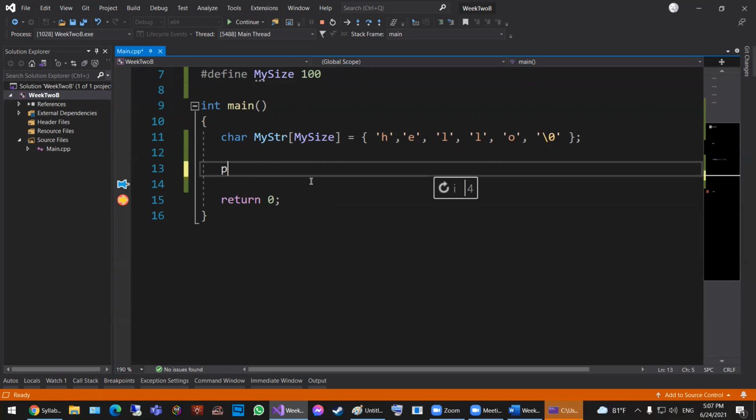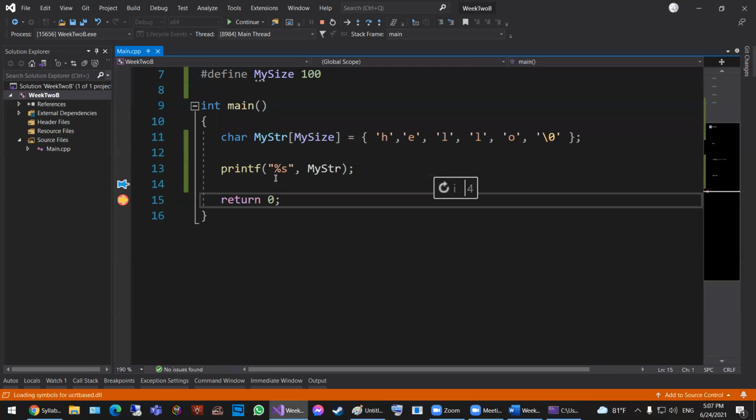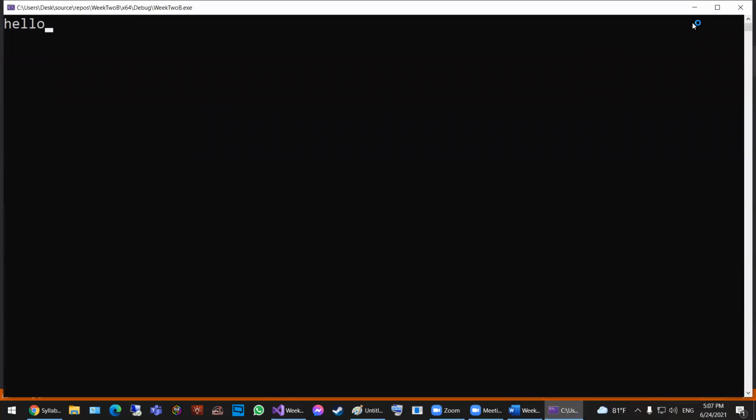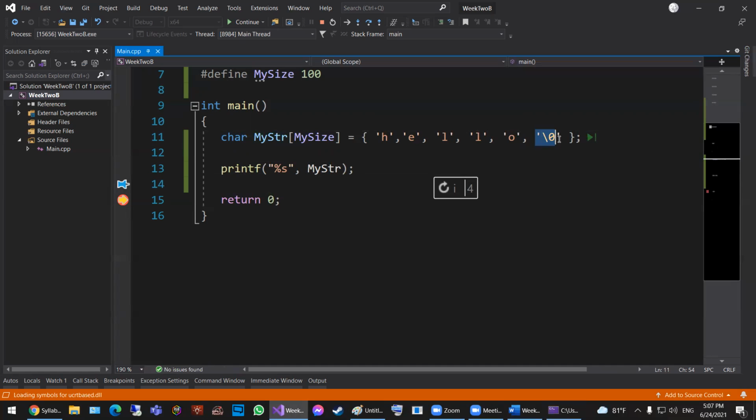So now if I say printf a string, and then I give it my string, the printf will know when to stop. It will know where to stop. Why? Because I have the terminator.